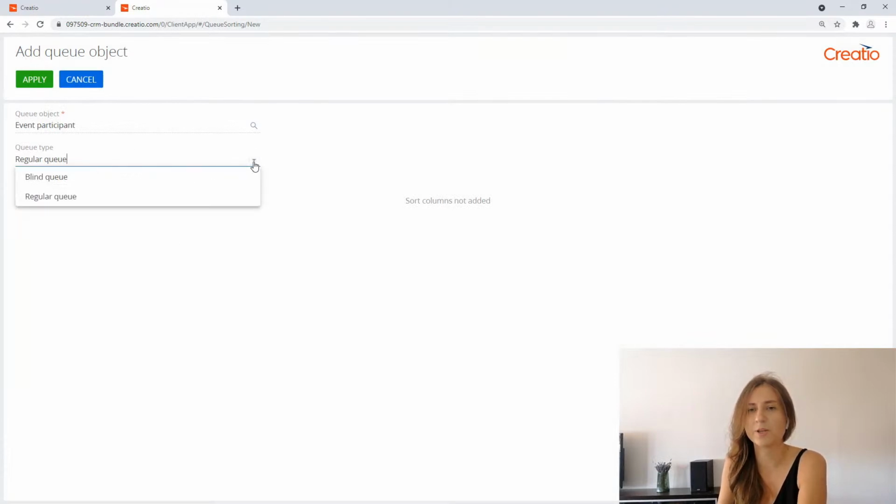Now, when setting up a queue for the entire object, you can have multiple queues, obviously, for each of these objects. For example, we process event participants for a particular event. We process event participants with a particular response type, registration date, things like that. We can create multiple queues within the same queue object.